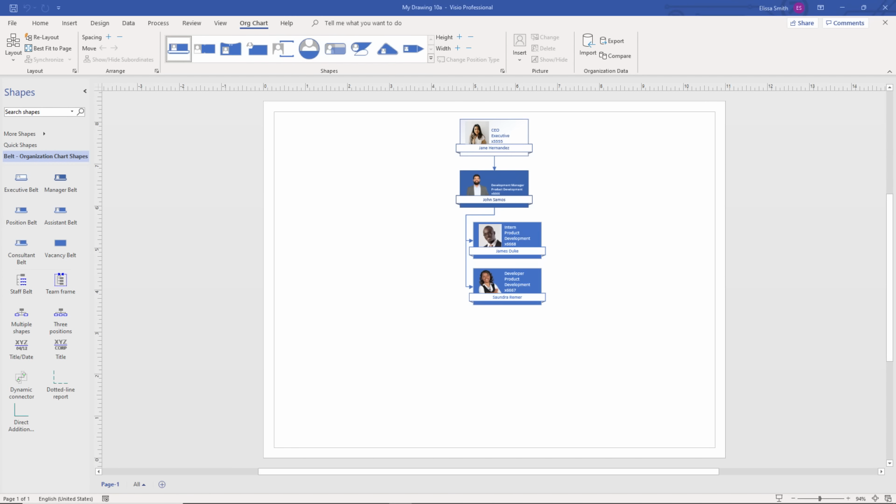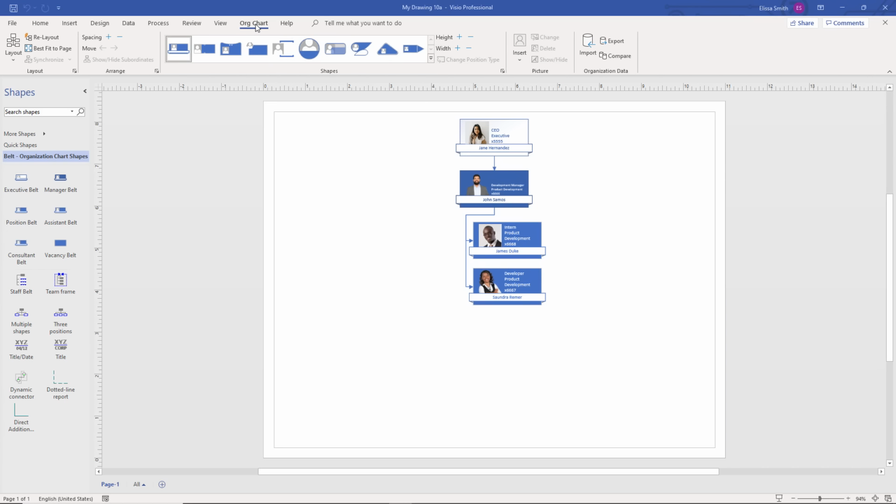Hey everybody, welcome to Visio for Beginners. We are ready to take an organizational chart and change it up by modifying it. So you'll see here that I have an organizational chart open, and what you can do if you want to try this out with me as we go through the activity is open up My Drawing 10 from the exercise files. Now the place to go to change up your org chart is up in the ribbons. When you open a file that's been based on an org chart template, you'll see that you get this fantastic new ribbon called Org Chart up here between the View and the Help ribbons.